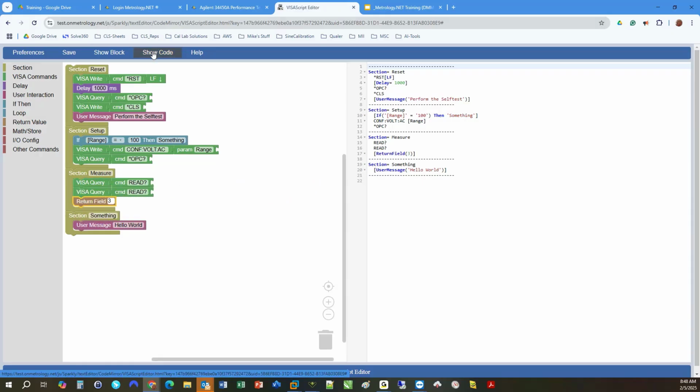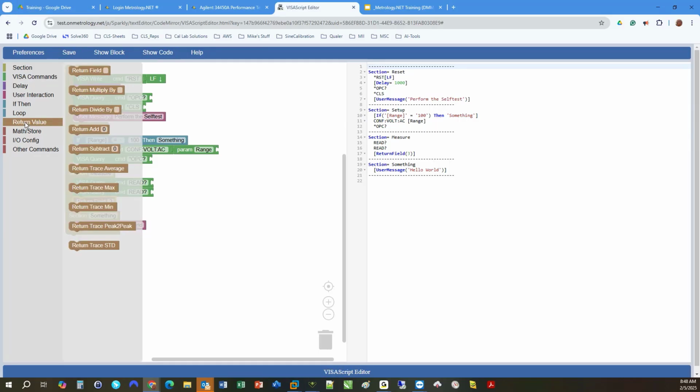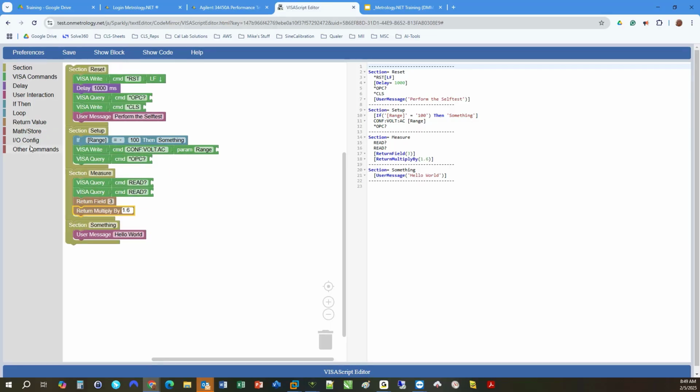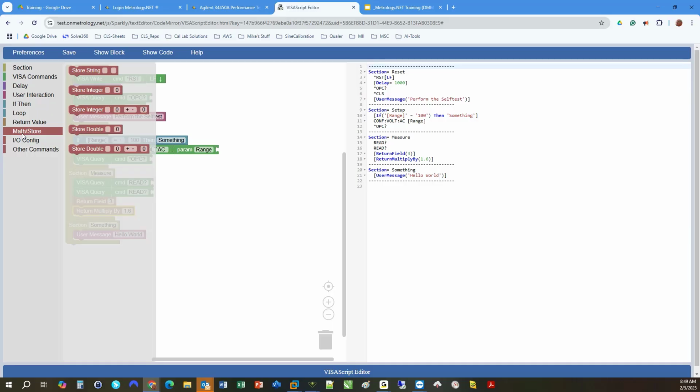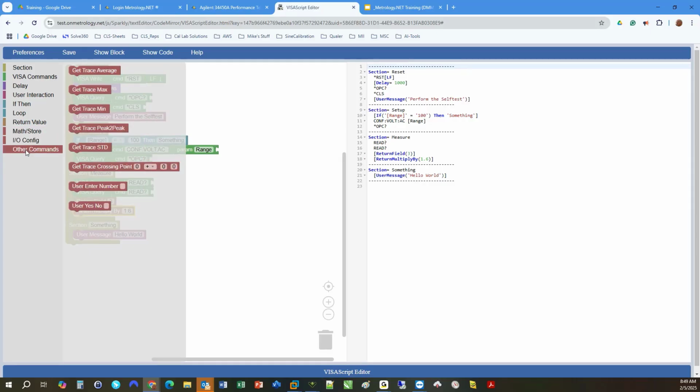We only want the third field. That will just return back the third field as the result. And then maybe just one more example in here. We've got a multiply. And then there's a whole bunch of other things we can do with math where we can grab a value, store it, and bring it back to do something with. And then we've got some other commands where we can get a trace average, get a trace min, so there's a lot of things that we can do. We even added read back the time scale from the device under test. So you bring that back, put it in a variable, and then you'd get your crossing point. And now you can do some yes/no questions, enter a number. So there's a lot of things that we can do.